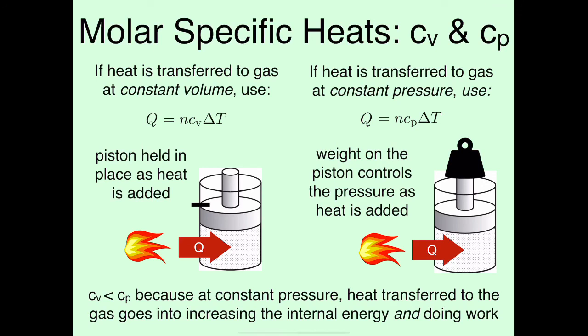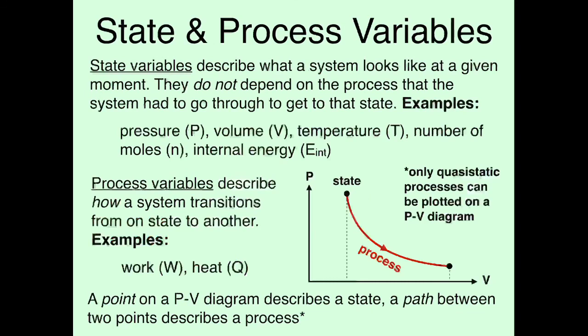So, one thing I should mention is that up until this point, we don't have any formulas for C_V or C_P. We don't know how to calculate those things necessarily. That's something that's coming later in chapter 19. For now, I just want you to understand the difference between the two and why there's a different specific heat for a constant volume process versus a constant pressure process. And eventually, as we go further into the chapter, we will develop the formulas for those things and you'll know how to calculate them. So the next thing we'll do is go over some more terminology.